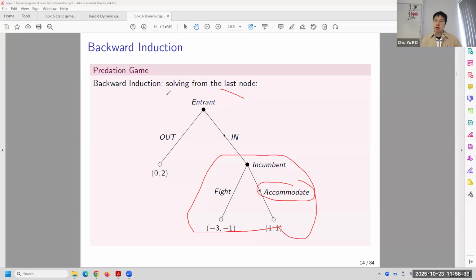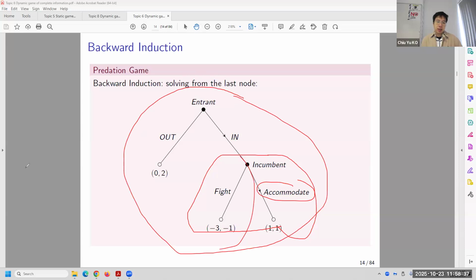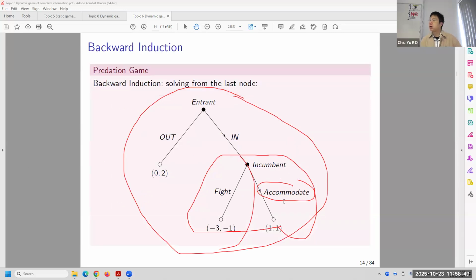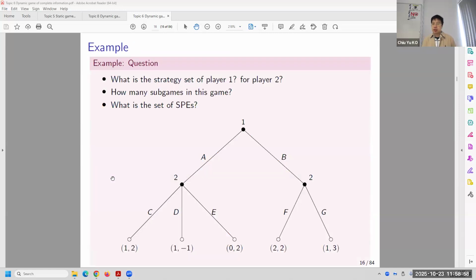And I require the whole game is also a Nash equilibrium. Okay, so that means that I would have two Nash equilibria, but I have to include only this last one because this last one is consistent with the subgame equilibrium. I'll give you more detail later, but this is the meaning. Okay. At the moment, maybe a little bit tricky. But let's look at this one first.